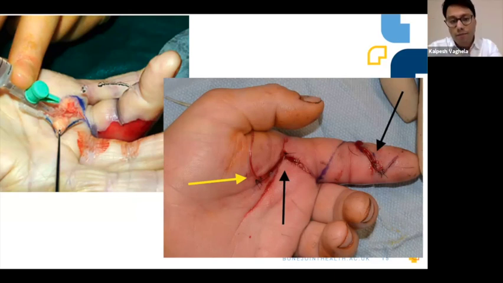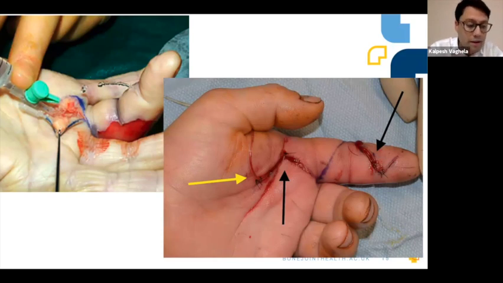And what they've done is passed a cannula, or actually in my practice, I use a pediatric feeding tube, to enter the A1 pulley and then pass it all the way up the sheath, and then irrigate the whole of the sheath with copious amounts of saline. That washes the pus out of the sheath. And that's something that is actually an emergency.